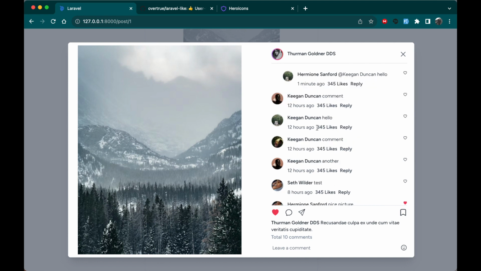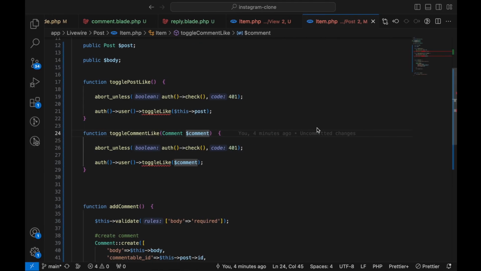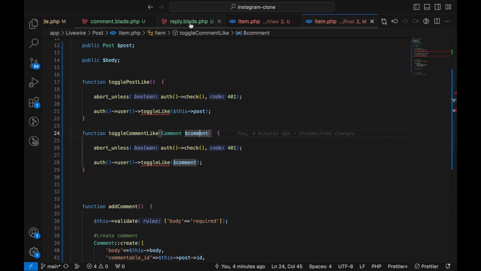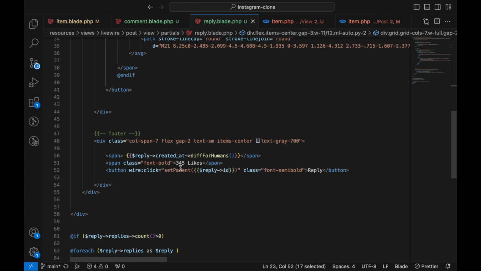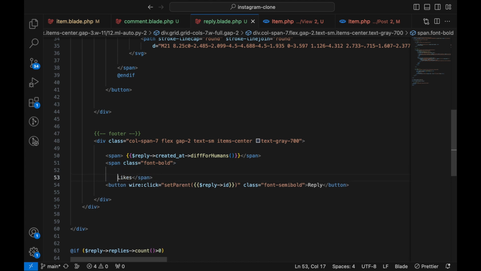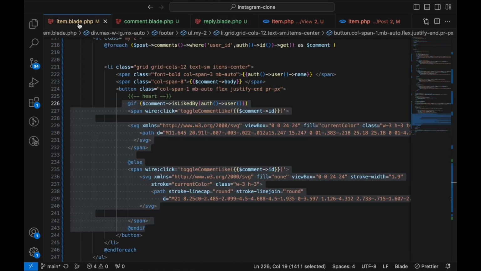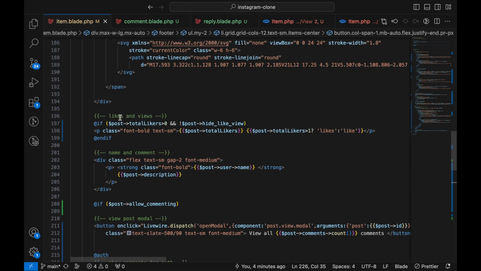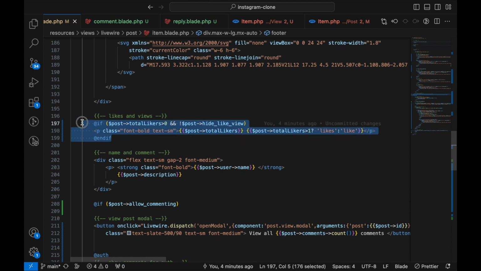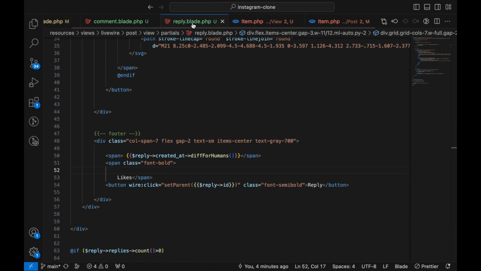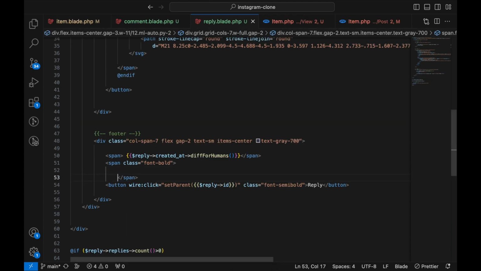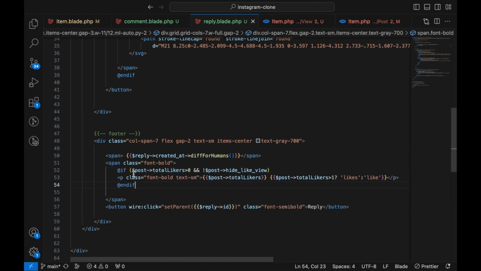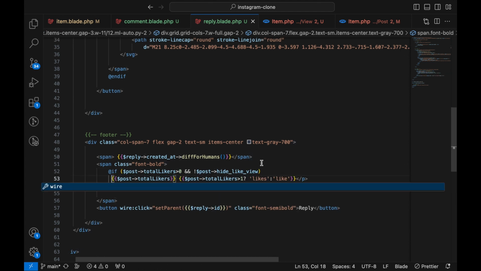One last thing here before we close, since here you see it's showing static data. Now let's make this data dynamic. Right, so in here, if we go to our reply first of all, here where it shows likes, let me collapse this to the next line. Here, let's just copy the same thing we did here, okay, in the post model, this post like. Okay, let's just copy this, go back to our reply, and simply remove this span element inside.